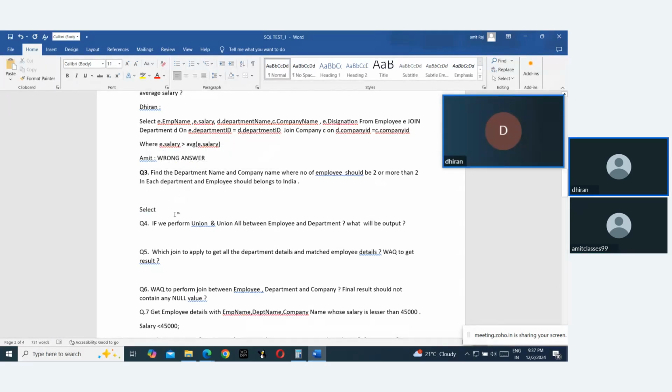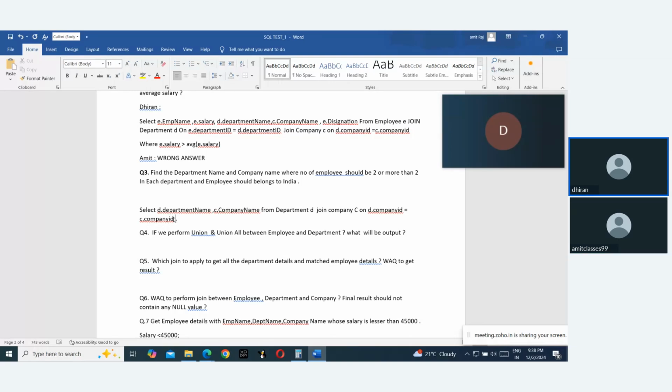So select D.department_name, comma, C.company_name, from department D join company C on D.company_id is equal to C.company_id.